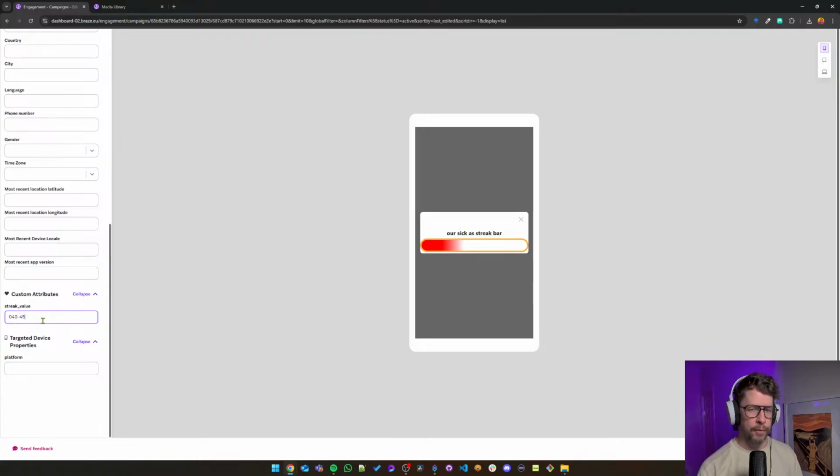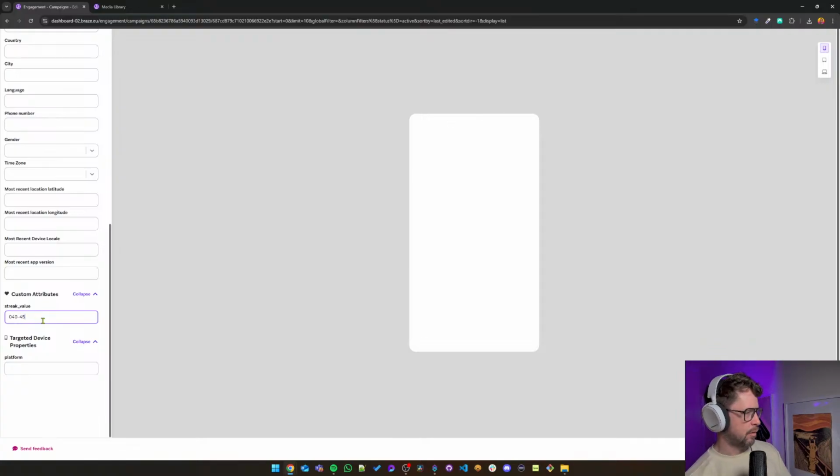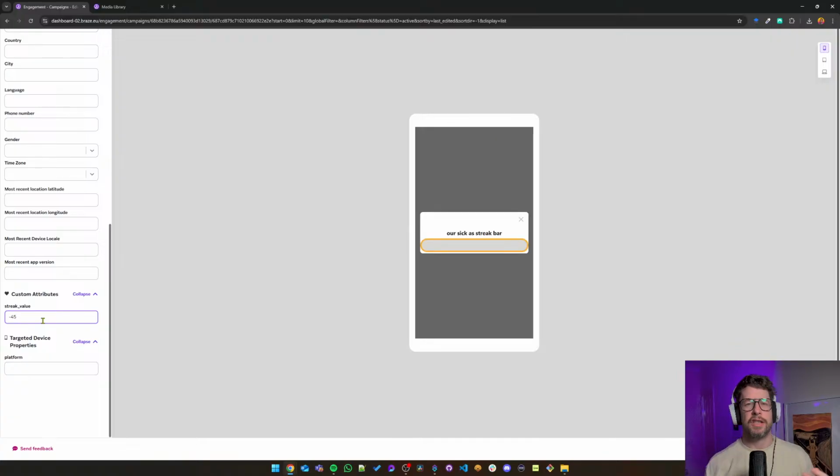So if I put 45, I don't think it'll know what to do with that. Oh, what have I put? I've put 040 minus 45. Great. That's not even a number. Minus 45. Yeah, it's going to show 0 because essentially it's anything but what's in that range. So it doesn't even include things over 100 when you're doing a negative number. So it's just going to show you 0.